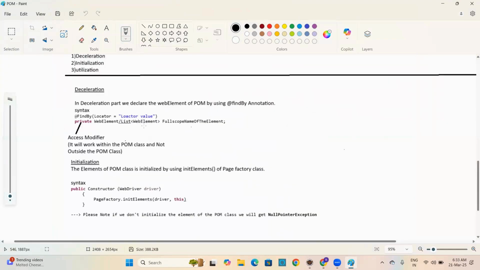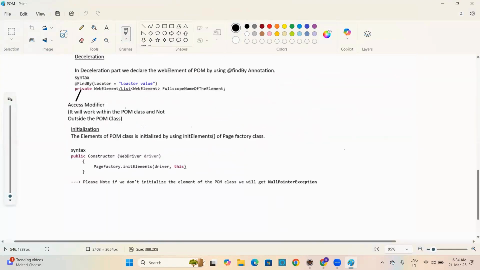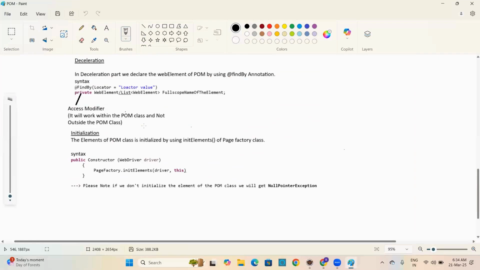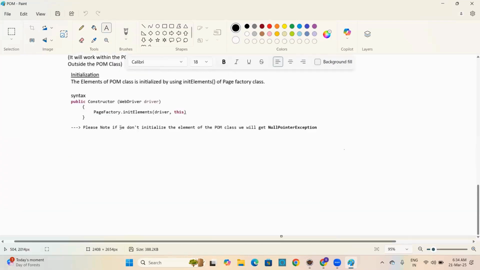Okay, let's start. After initialization, we have completed. Then comes the utilization part. Okay, till now, is anyone having any sort of doubts? Need to explain again?